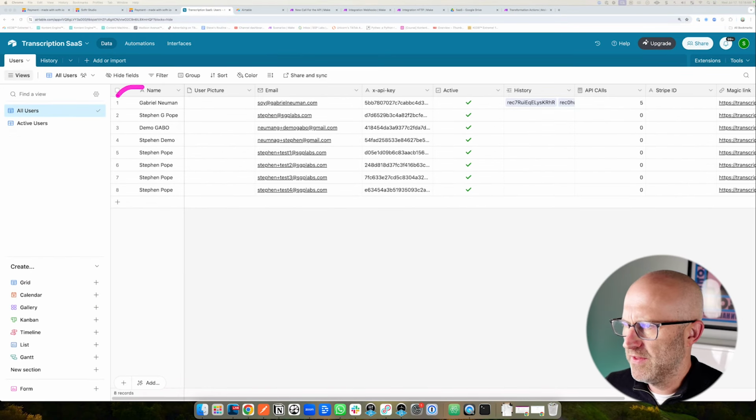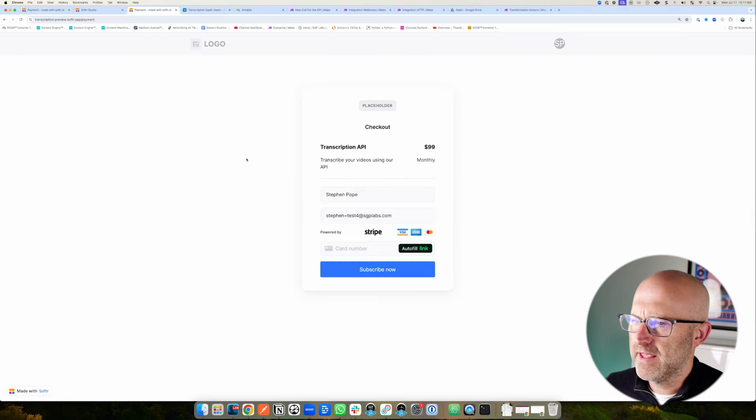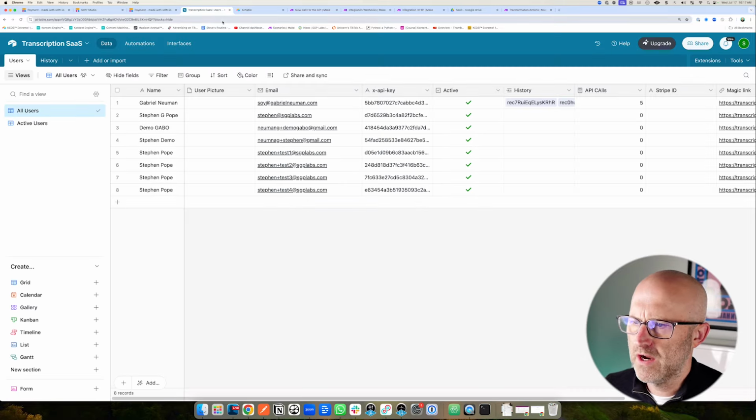All right, so now let's go ahead and build out this database. Now this isn't anything that the users will interact with. This is simply a database that will keep track of our users and their API keys and the history of all the different API calls that they have made, to be the back end of our website. So we have our website that will take payment, but somewhere we need to store all of the different users and keep track of them. And so we're going to use Airtable to do so.